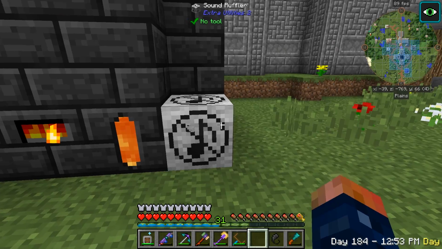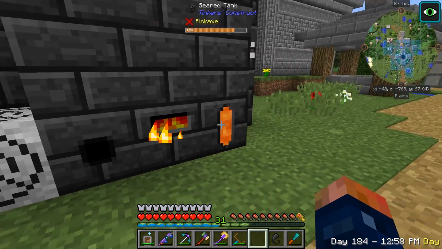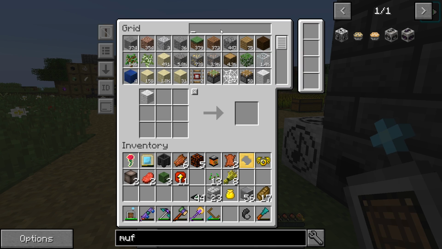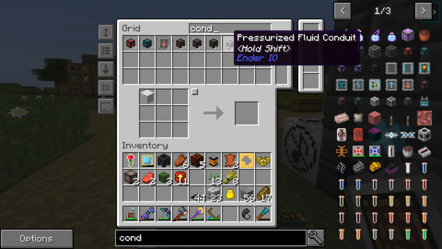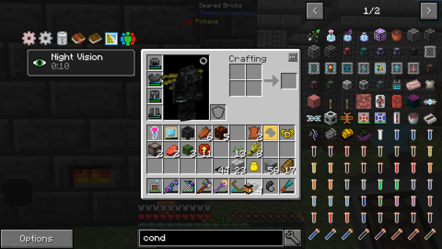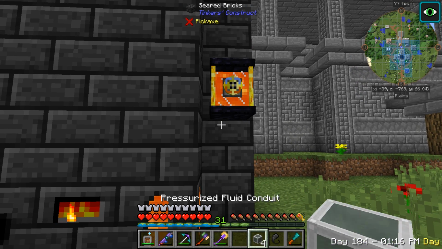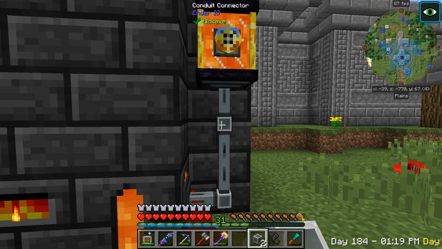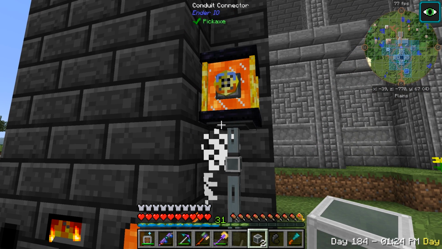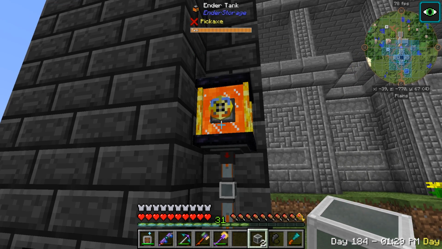Alright, I need to find a way to actually pump that in there so we can get a conduit. Pressurize will work just fine. We need the tank. Place that up here. Insert. Extract. Always active.